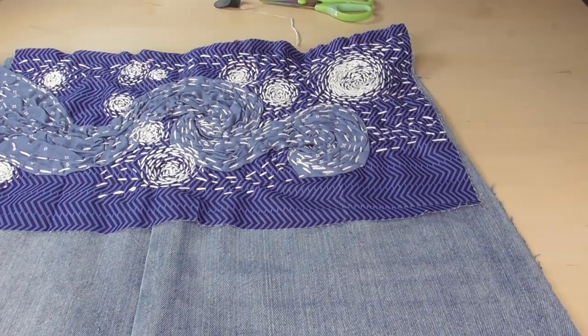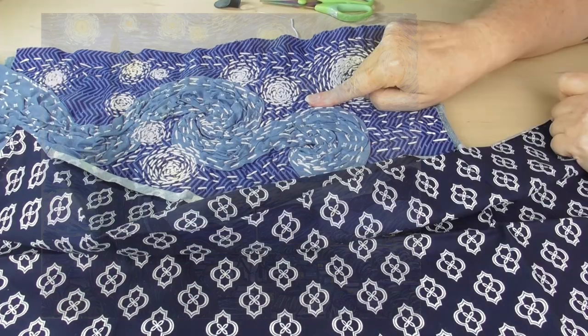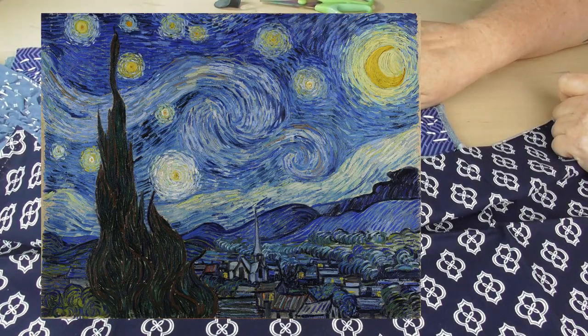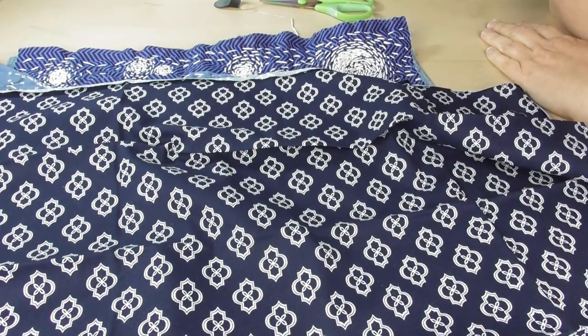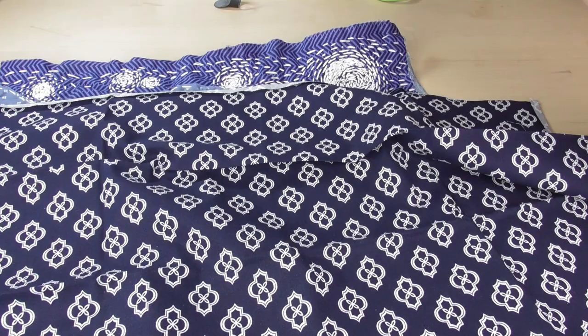I'm going to use this darker fabric for the townscape area down here. The first bit I'm going to be doing is the hills in the background, which I believe are covered in snow, or it might just be moonlight. So I'm going to do that with this, but fill it in with stitches so there's more contrast there. This is going to be the fun part. I don't make things easy for myself, do I?